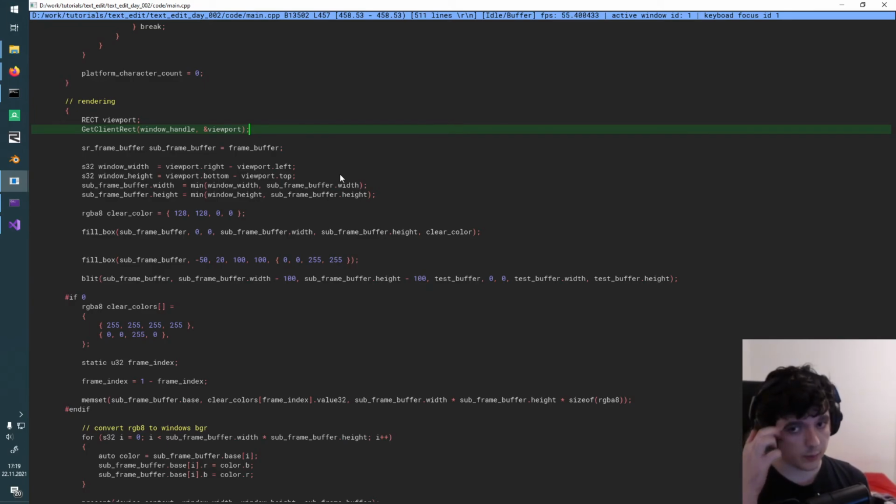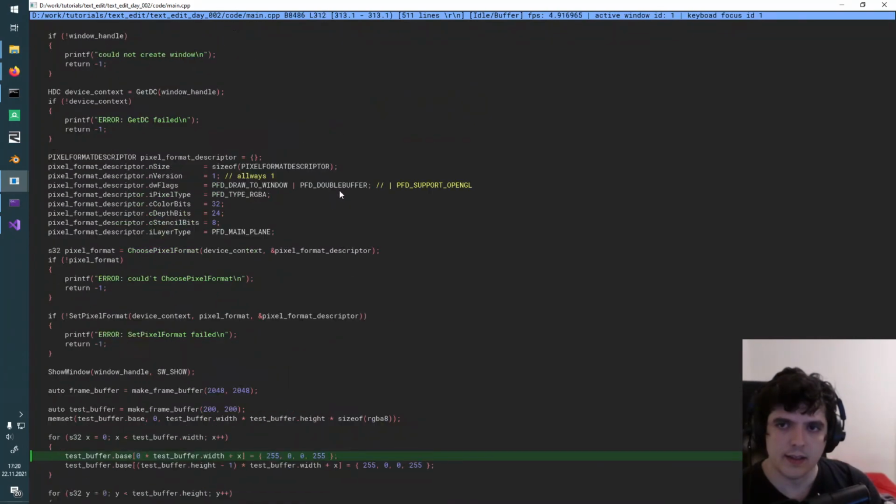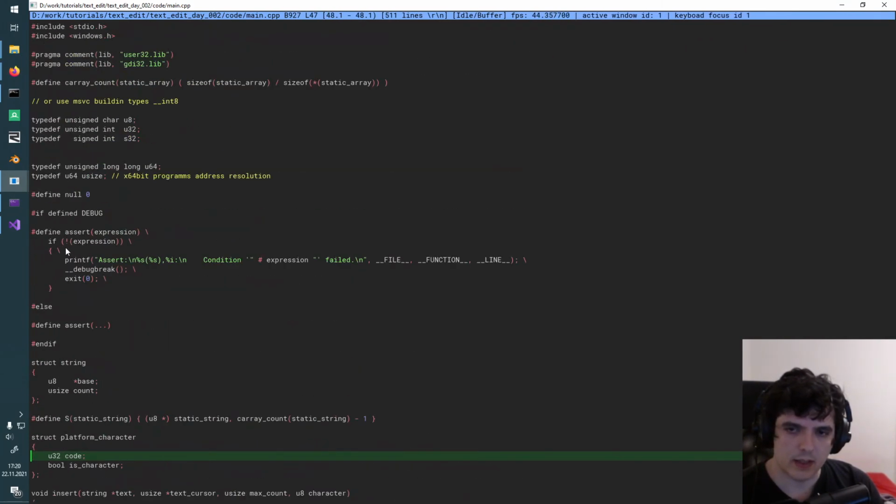Other than that, the next step will just be to use STB image, and that inline assert is cool. I personally like to pop out a message box too, but it's a little bit more work to format that properly. And the good thing about this assert is also that it just breaks on the proper line instead of getting deeper into your code, and then you have to go up the call stack, which is something that happens with a bad assert.